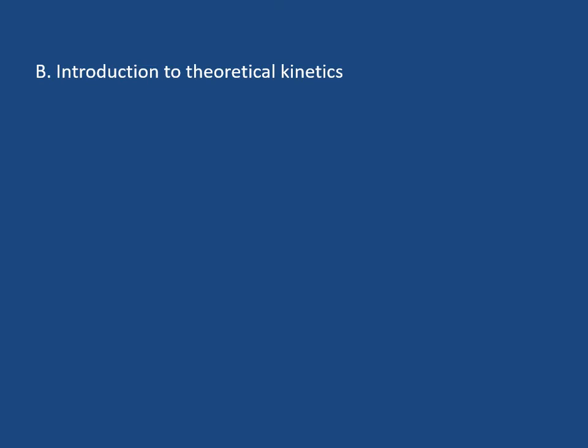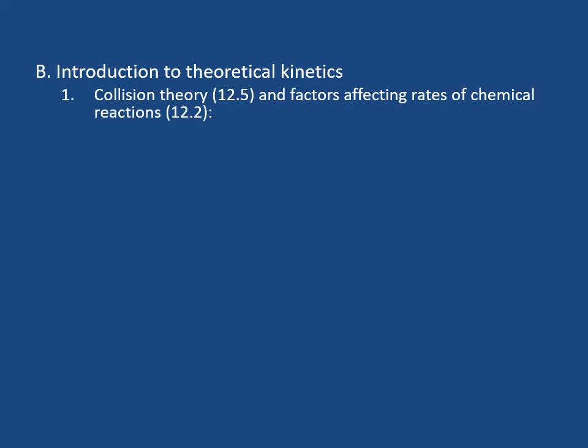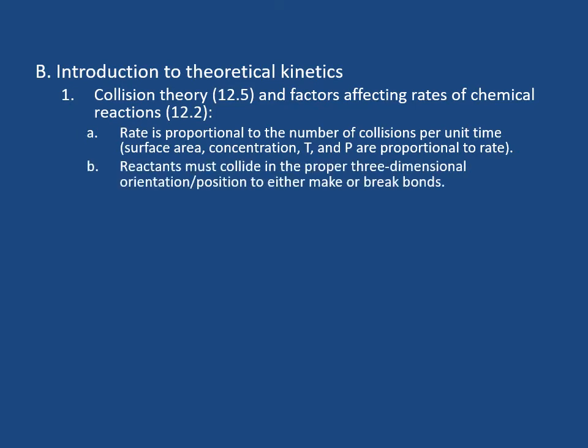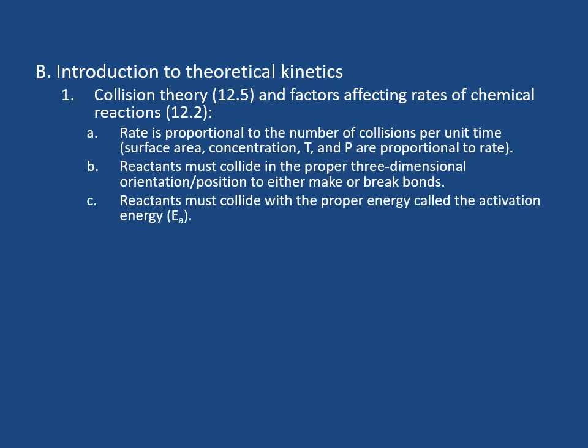So theoretical kinetics. What's going on at a molecular level? You'll find that a lot of this language is exactly the same as collision theory or kinetic molecular theory from gases: things have to collide in order for them to react. It makes sense that molecule A actually has to hit molecule B, or come into contact with molecule B, in order for a chemical reaction to happen. All right, that's fine, and I think we can go through this fairly quickly. You can stop the video and take those down if you want to.